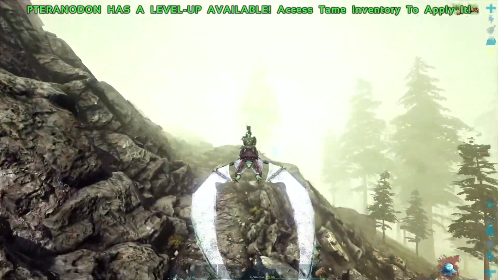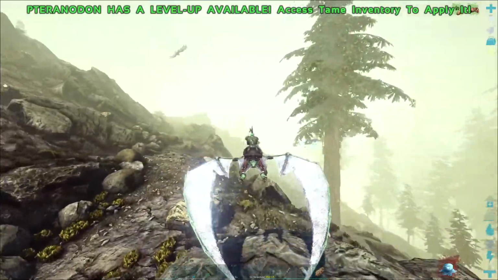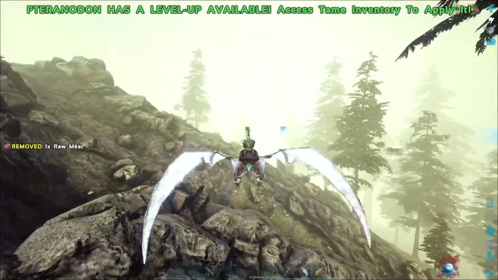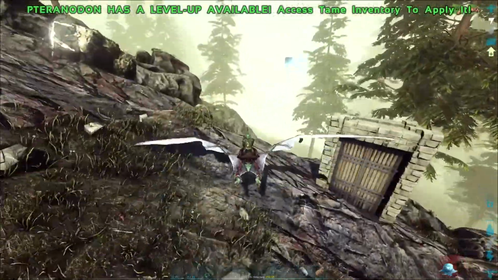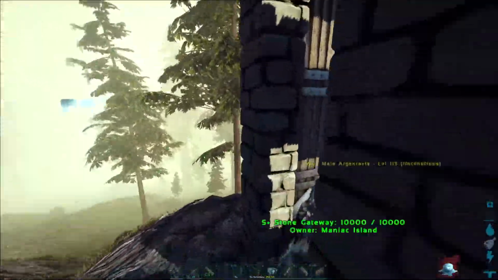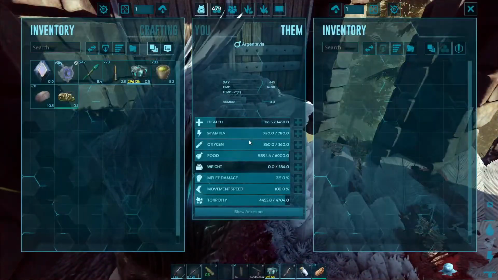But once we get this Argentavis, it's definitely going to be a lot easier from here on out, so I'm really looking forward to that. No more weight issues. Can actually kill dinosaurs relatively easily once the Argentavis gets imprinted and leveled up a little bit, so that's going to be cool. And it also means taming things is going to be a lot cooler. We'll actually be able to pick stuff up and all that good stuff that comes with owning a RG.